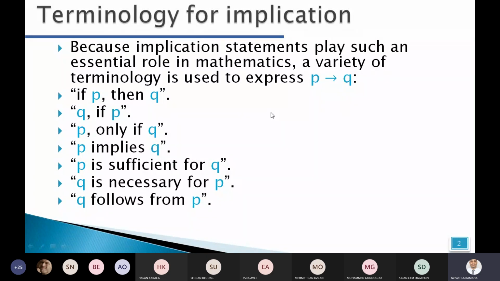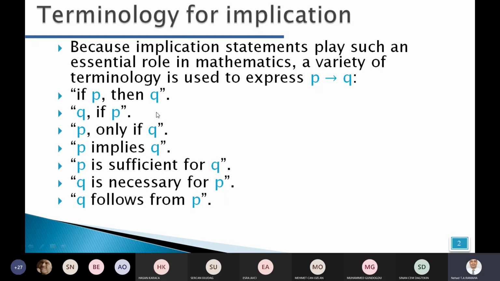We have some terminology, or some statements, that can describe the implication, because implication is essential in discrete mathematics, and it will be used too much.